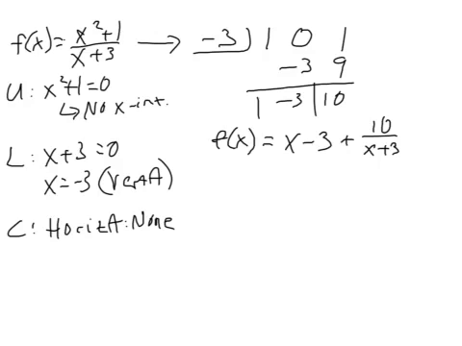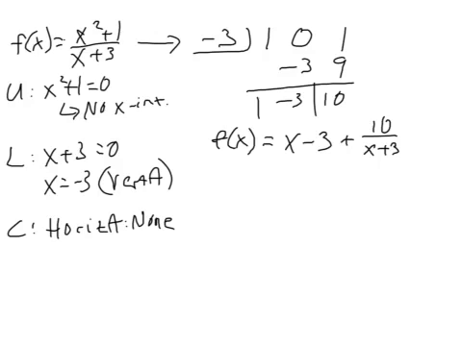This is an interesting result. Actually, our upper analysis, none of that stuff's wrong. There's still no x-intercept. There's still a vertical asymptote at x equals -3. But in this form, we can see something kind of unusual happen, that you can find your horizontal asymptote if you think a little bit.